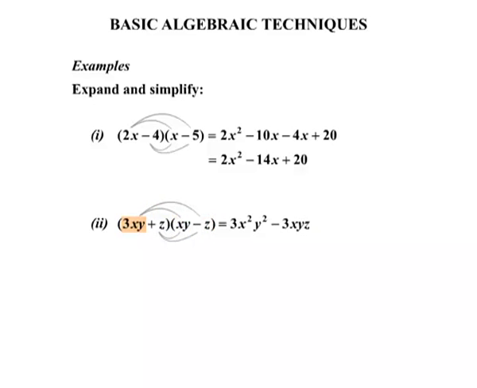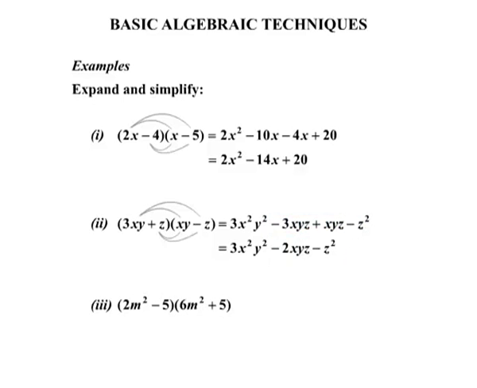So the 3xy is really done, so we're moving on to the z now. z times by xy is positive xyz, and the positive z times the minus z, well, a positive and a negative certainly gets a negative there, and z times z is z squared. So collecting like terms, if any, 3x squared y squared, there's no other of those, so let's write them down. But there are some xyz's to add and subtract. So here we go, minus 3 of them plus 1 of them. So we'll get minus 2 of xyz, and minus z squared on the end there as well.